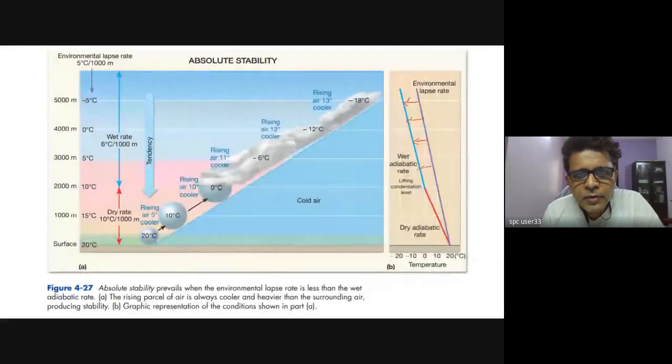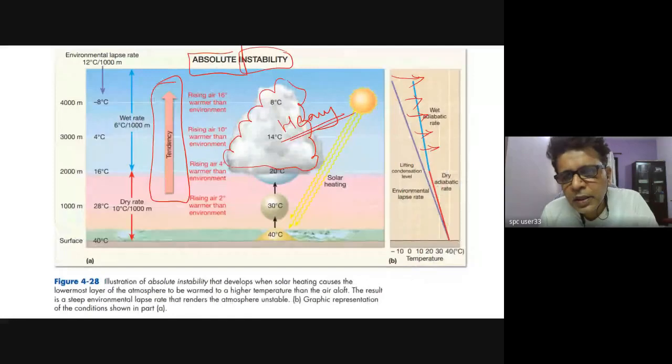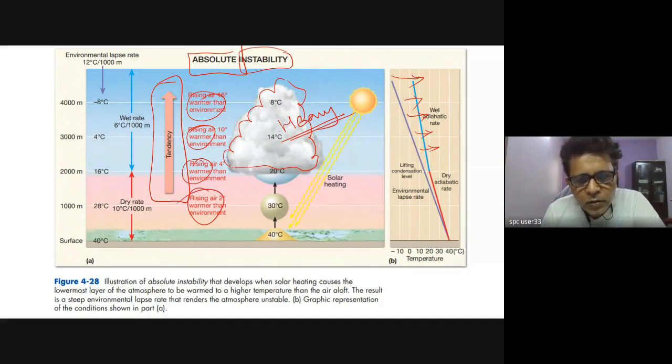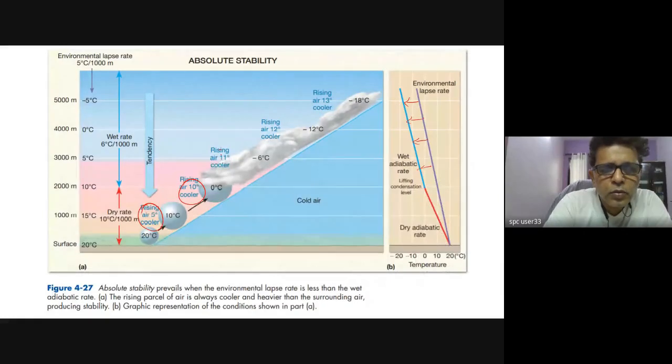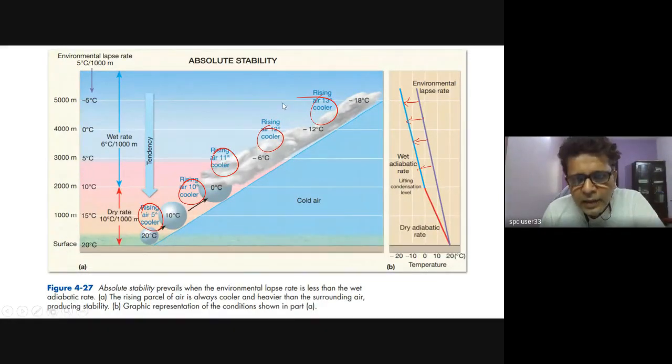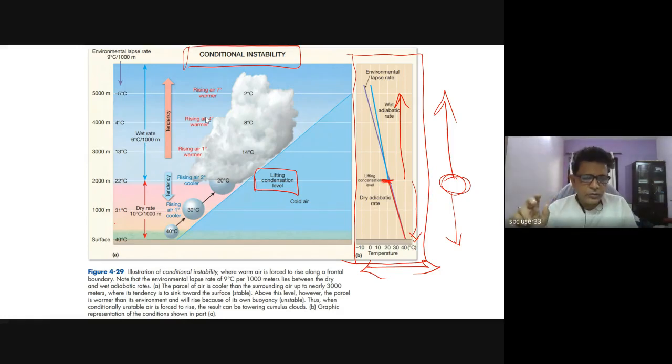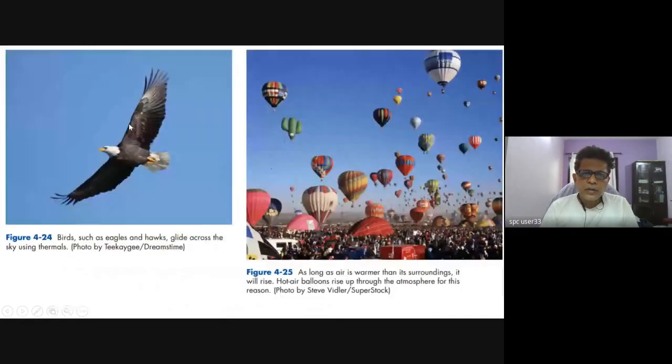You realize why we should call this absolutely stable: because it is continuously to the left of the environmental lapse rate, and why we should call this absolutely unstable: because it is continuously to the right. Now what does left and right mean? To the right means warmer, warmer, warmer; to the left means cooler, cooler, cooler. And if the conditions are such that to some extent it goes up and the tendency is to come down, however, after a particular condition comes up, that's condensation here, it tends to go up. And this is called conditional instability. With its name, we will try to understand a little explanation of this.